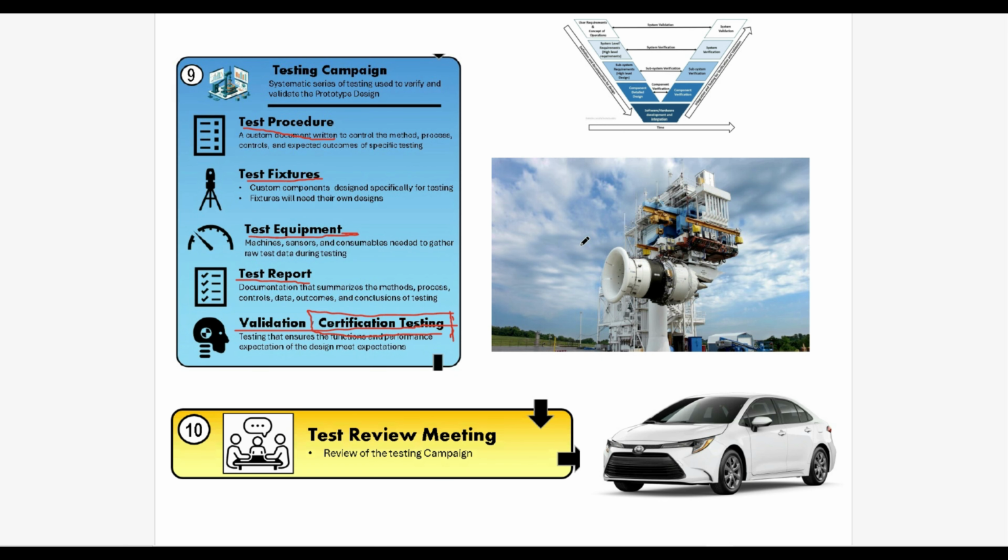Now, aerospace companies and car companies are experts in this. Like, that's why the planes are so safe and the cars are safe. Like, you're never worried that your wheel is going to suddenly pop off, because the engineers and the companies have done their due diligence and followed the validation process specifically. And then once you do the testing, we'll get together and review the final test. Okay, moving on.